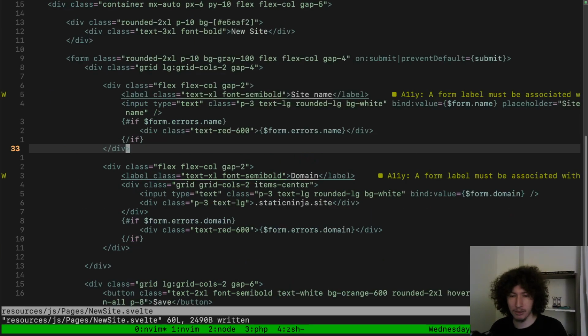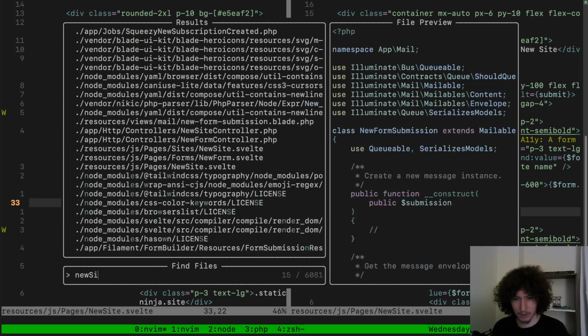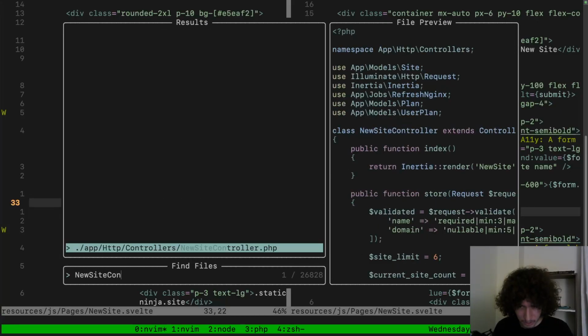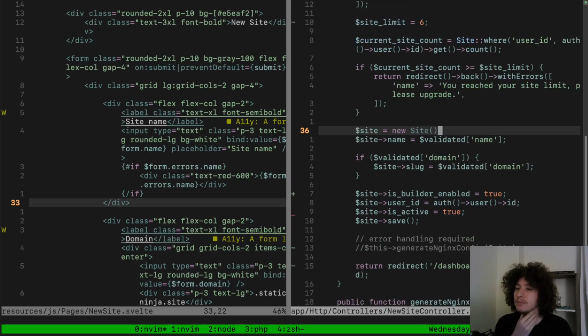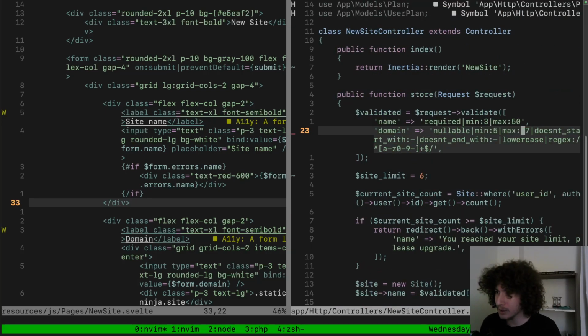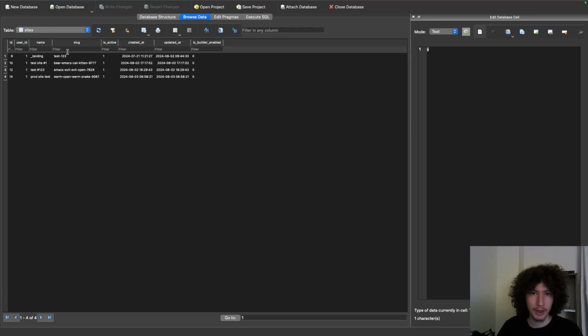But are we checking the domain? New site controller. Is it unique? Are we checking that? Let's go to the sites. We have a slug here.